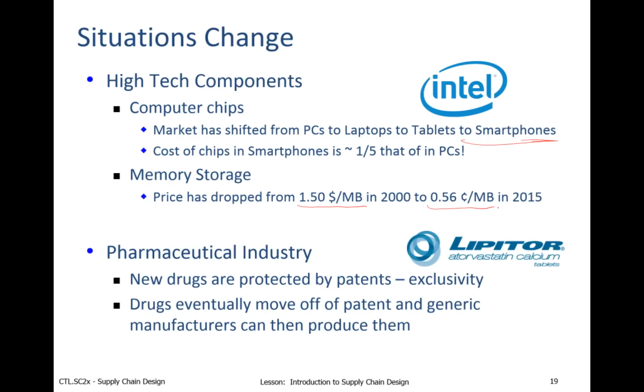So what was once a drug which had high margin because it was protected under this patent, had exclusivity, suddenly you have competition, your margins go down, so now I have to treat that very differently. This is a classic example of moving from an innovative product where I always want to meet demand, I don't care about the cost, meet demand, to now where I have to be functional, I have to be very efficient because the margins dropped. So these things can happen all the time.